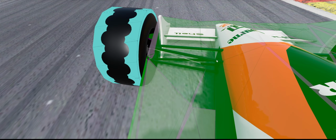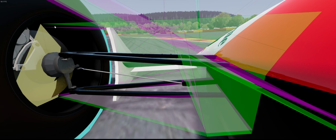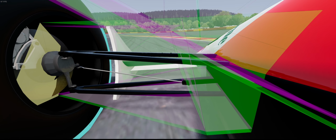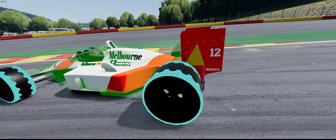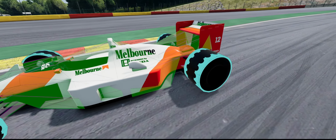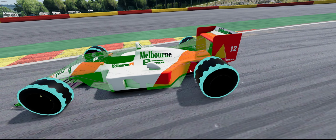You notice that the suspension I made really long to actually match what the suspension is meant to be like. And in here, I also made the geometry of the suspension extra long. And that has had some unwanted side effects. I had to go in, I had to remove some caster on the front. On the rear, it was considerably worse. Because these suspension arms were so long now, the suspension would deform under heavy acceleration or at top speed or whatnot. So I had to make the suspension arms extra strong. A lot of weird things that I'd never done before just kind of went into this car.